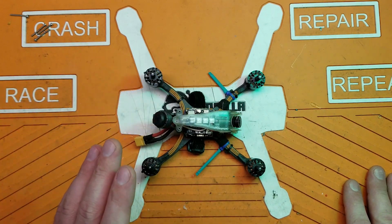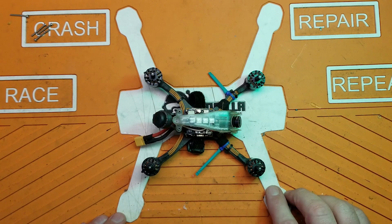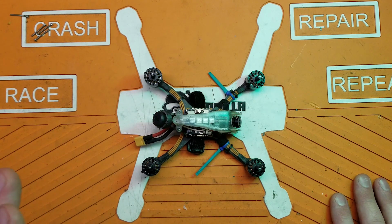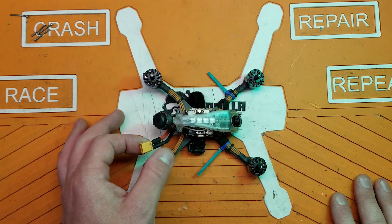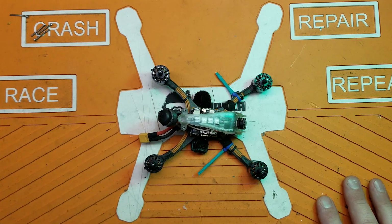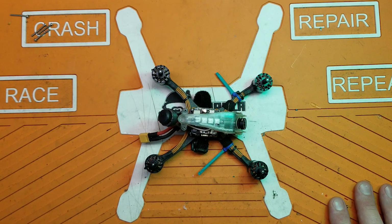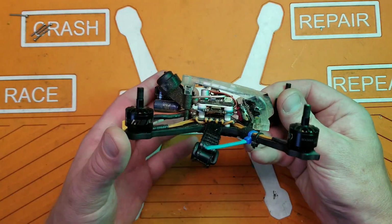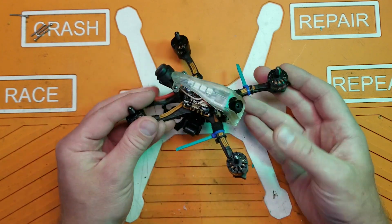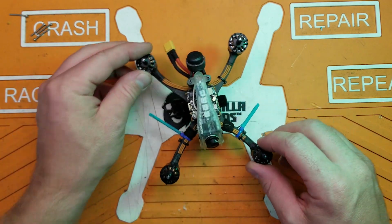This is an incredible quad. I highly recommend everybody check this guy out. If you have the cash, and if you're interested in the 3-inch game, give it a shot. I did also change this out to an XT30 from the XT60 because all my packs were XT30s. So yeah, given my experience, I can attest that this thing is just a beast. It can take a beating and it can hold up. I highly recommend it. Please check this thing out.